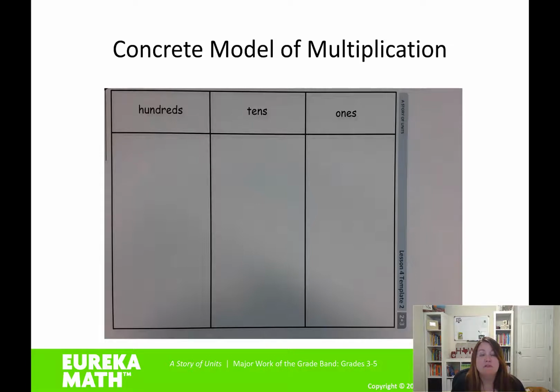Now, if you have students who are new to Eureka, this may be very important because this may be the first concrete model that they've seen of the multiplication process. They may have seen the abstract representation, but to really get that deep conceptual understanding, this is going to be a learning experience you want to make sure your students engage in. So pull out those place value discs, get your guided notes handy with a writing utensil. I'm going to jump out of the presentation and do some modeling. Be sure to follow along as we go.